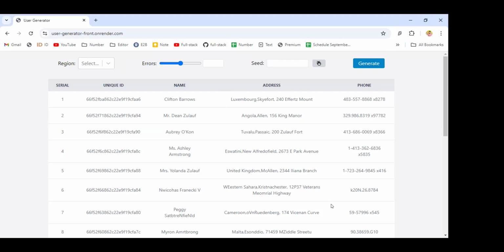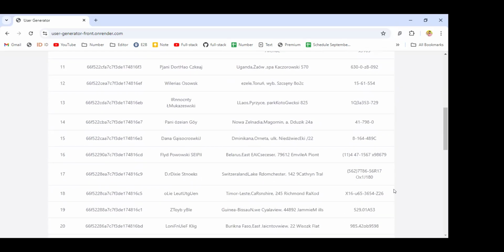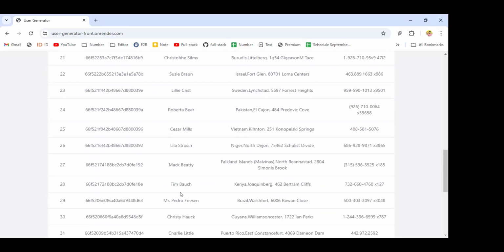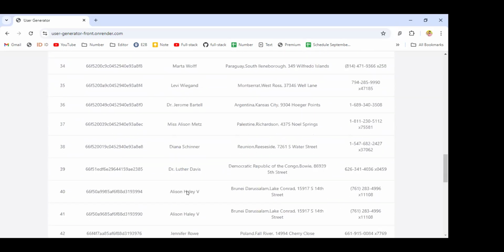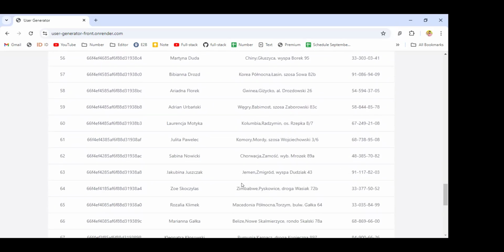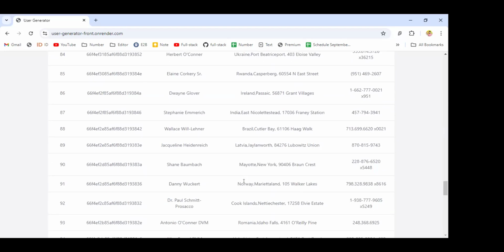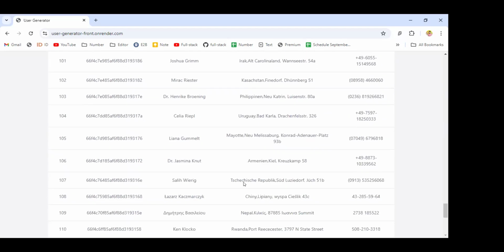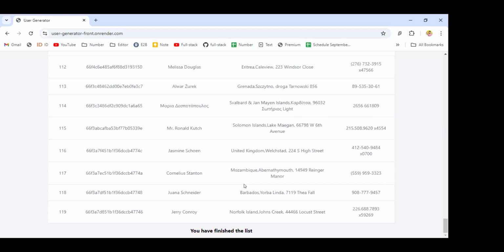And if I scroll down, it will show more results. You can see that my scroll bar is like this. If I go down here, there is another result, and it is coming gradually from the backend server and database. I have a total of 119 fake user records in my database that have already come.